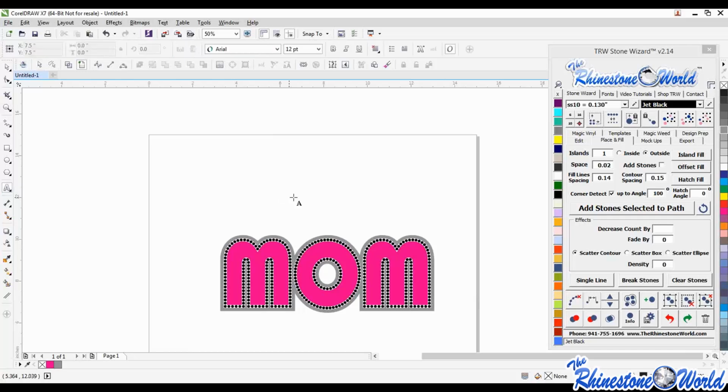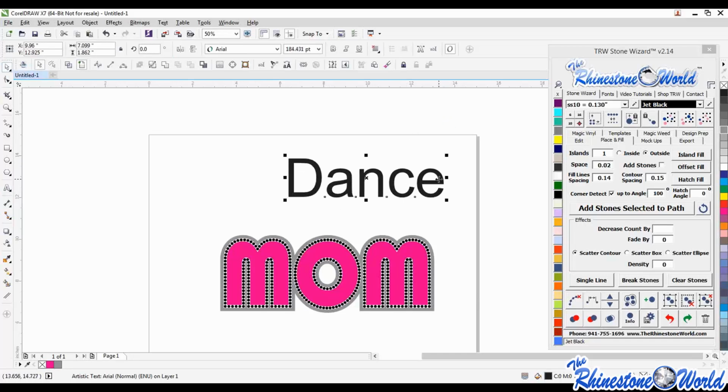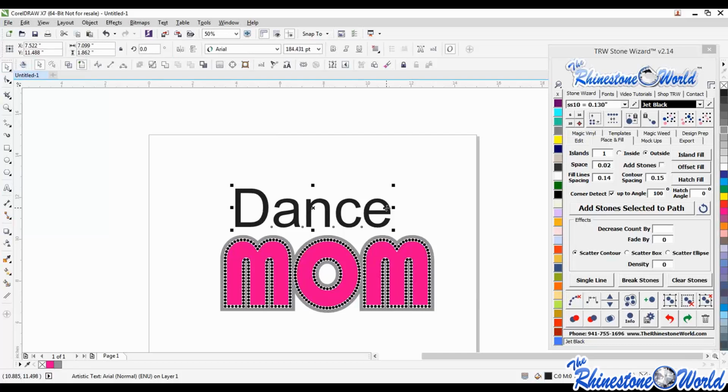Now this part of the design I want to show you for the dance part is more difficult, but that's the thing. I like to show you the more difficult things because I want you to see it real time. So when I was playing around with this dance part of it earlier, I found a specific size that it basically stoned out perfect. And it took me a while to find that size. And that's the thing. I don't want to show you that because 99% of the time, you're going to actually type it out and it's not going to stone out perfect. So what I want to show you is how you're going to fix it when it doesn't stone out perfect.